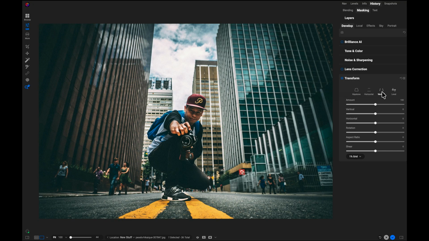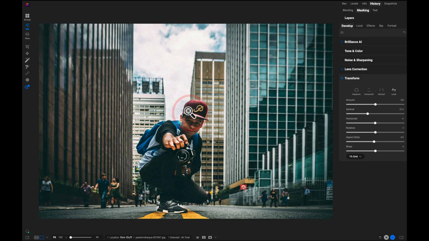So in this case, I'm worried about the vertical perspective in the photo. So I'm going to select vertical, and it puts two parallel lines on my photo. Then all I do is I just line those up on two lines in my photo that should be parallel to each other. The endpoints don't matter. One could be short, one could be long. It doesn't matter. What it's really looking at is the angle between those guys. So I just line those two up, and I hit the apply button, and boom.